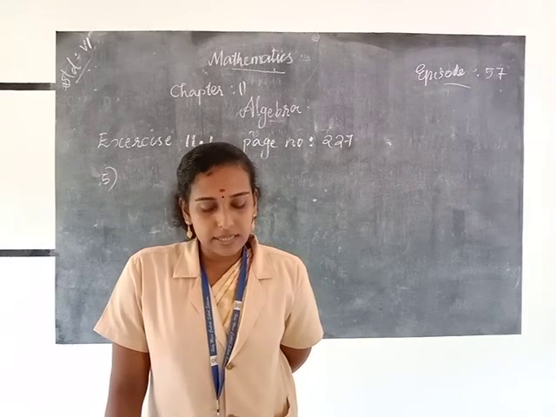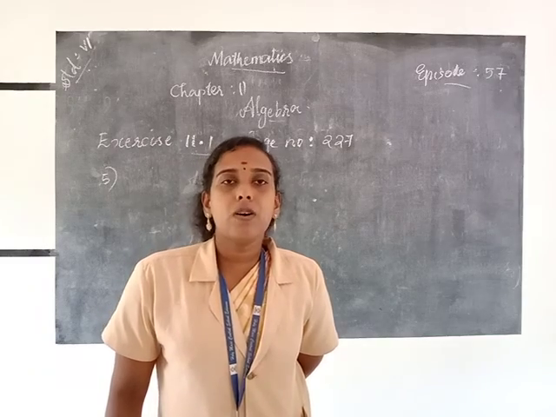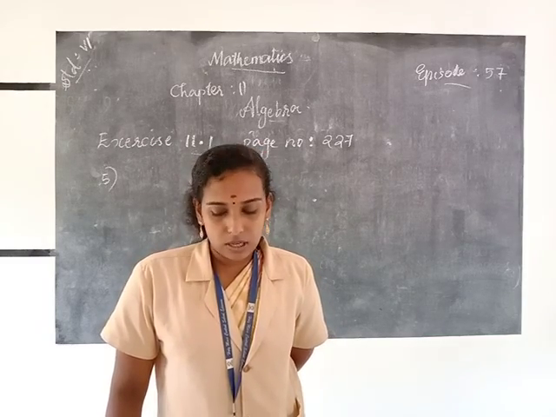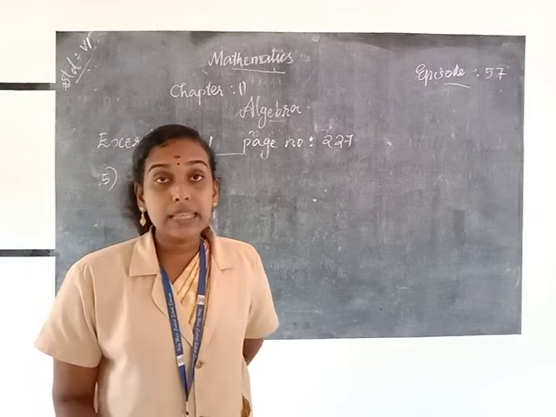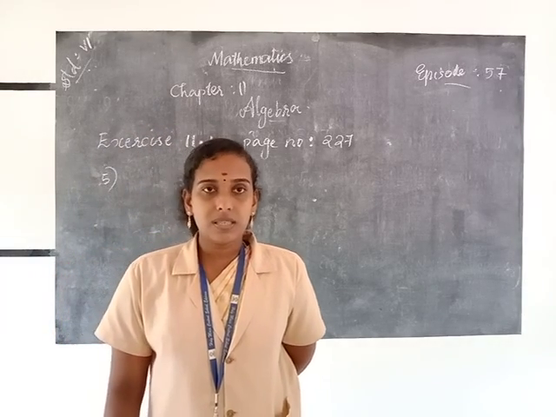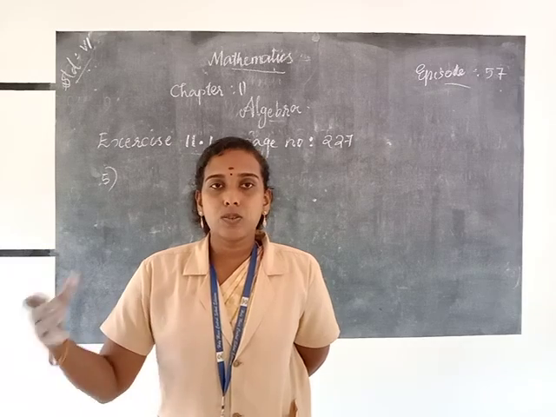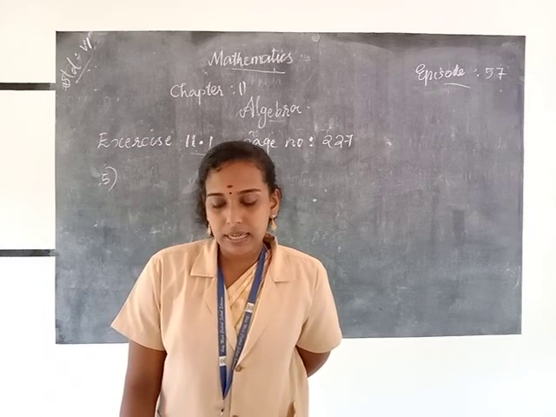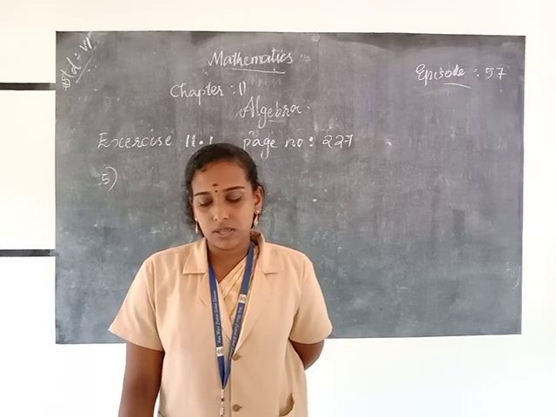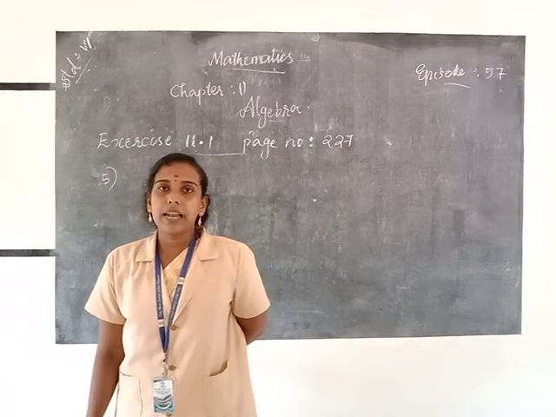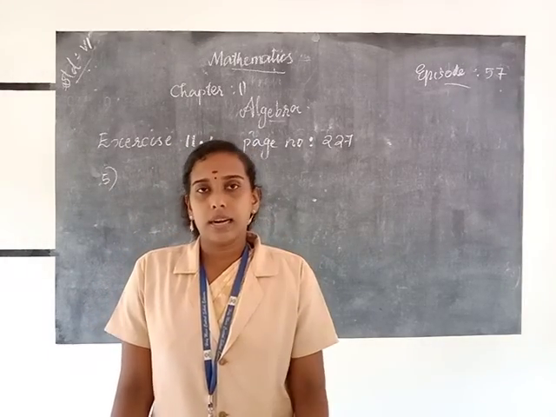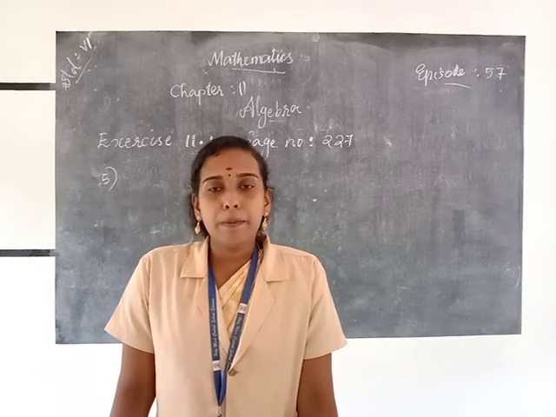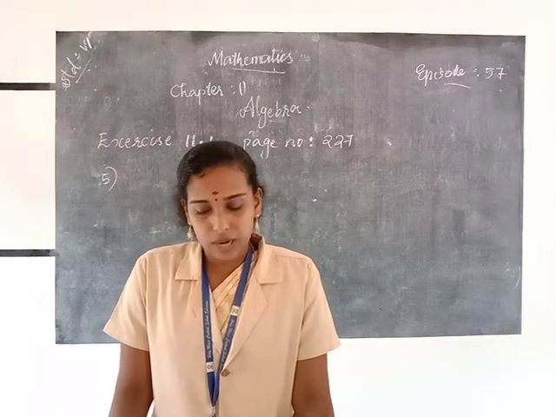So here in this question, S be the number of students. Number of students is equal to S. And pencils given to each student is equal to 5. The teacher gave 5 pencils to each student. So the pencils given to each student is equal to 5. And S be the number of students. There are S number of students in the class. And the teacher gave 5 pencils to each student.